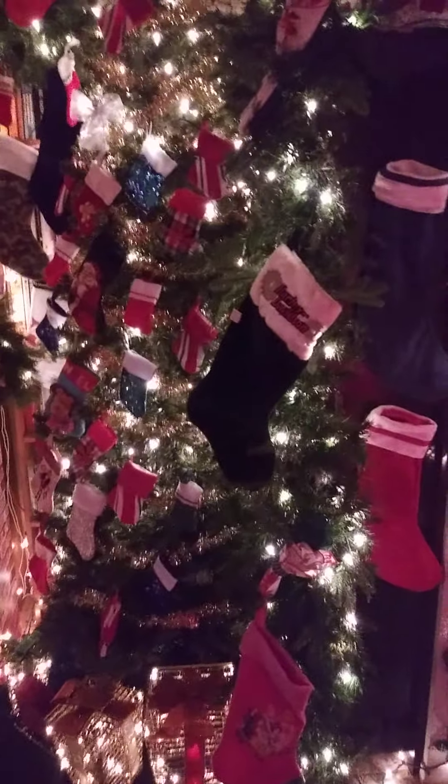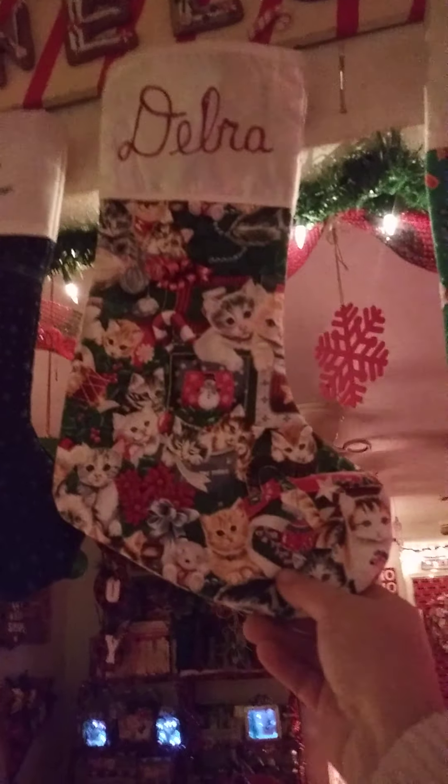We're coming back through the living room — hello Dotty! Here is the stocking tree. Stockings are yet another collection, and as you can see they're all custom stockings because my mom made hers and taught me how, so I make all the family stockings. I used to make and sell them as well. Some are cross-stitched by me, and then some are from the store because they were incredibly cute, like this cross-stitch Santa.